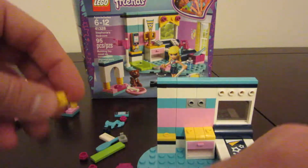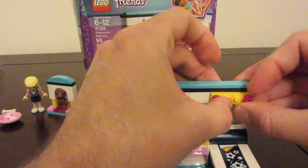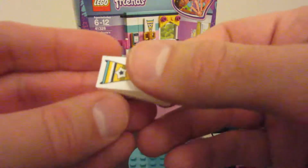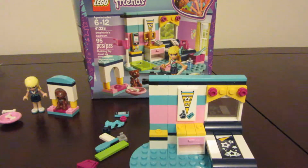Then we're taking these two pieces and these little pink purple pieces, and I guess that's our curtains. And we're taking this panel right here, the smooth one, and taking, can't get the sticker off for whatever reason. The sticker goes on here. And then this goes up against the wall right like that. And we've got one more piece. Little wedge piece, and this is going to be our clock radio.